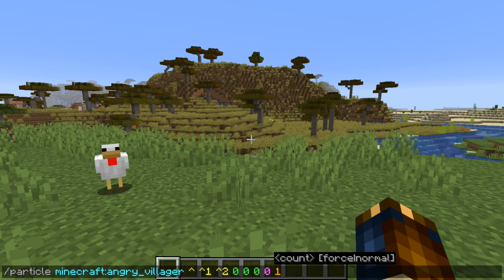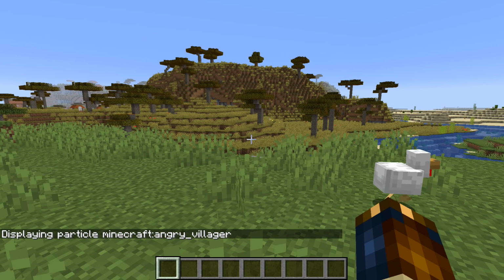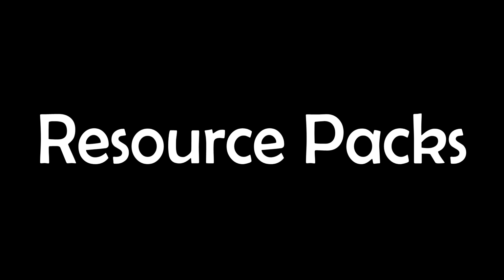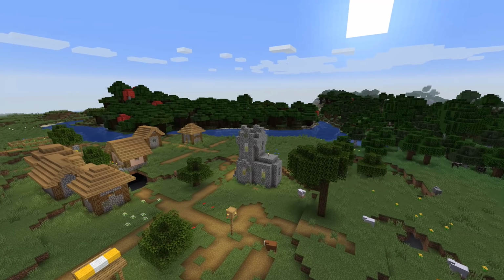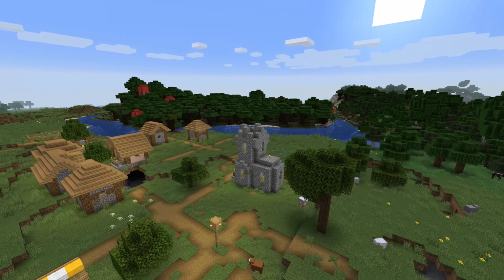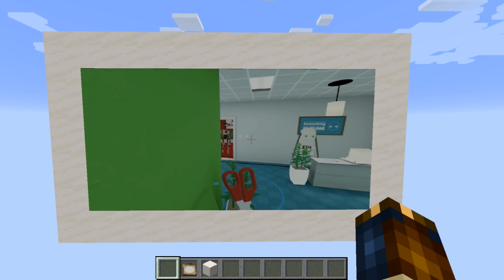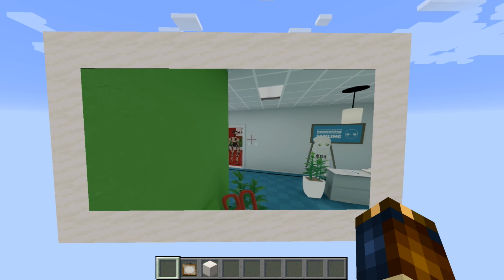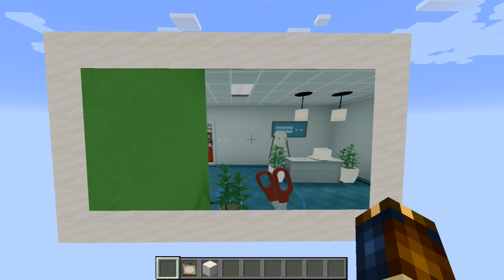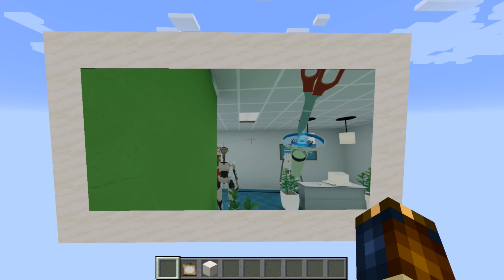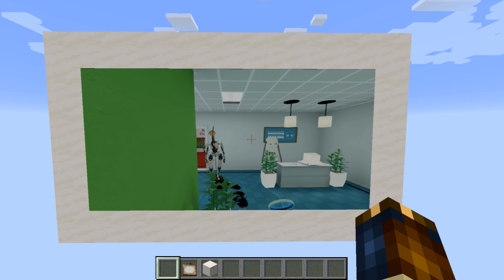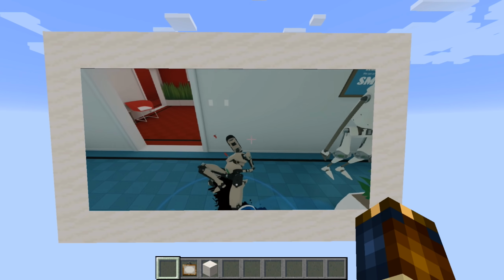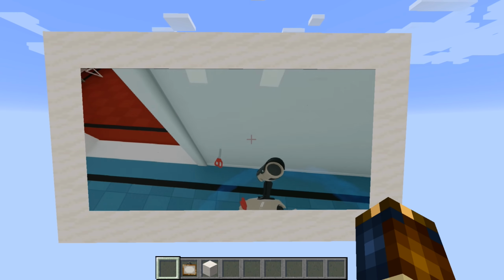As a side effect of this, particles can now have .mcmeta files and be animated. Let's talk about other changes to resource pack making and textures and such. There are a number of more things that have been split up into individual textures. Paintings are now individual textures, but that also means that they can also be animated. And potion effects, the icons used for those in the user interface, are also now individual textures, which also means that they can now also be animated.